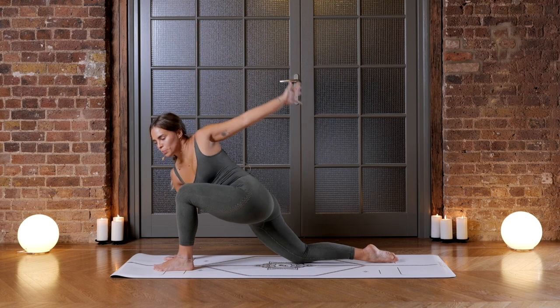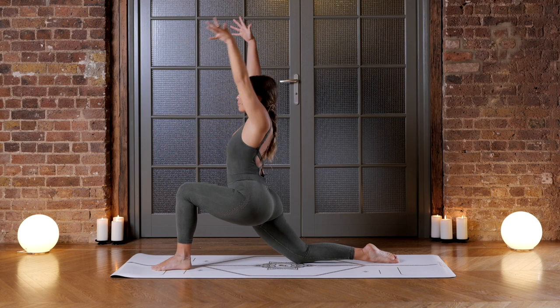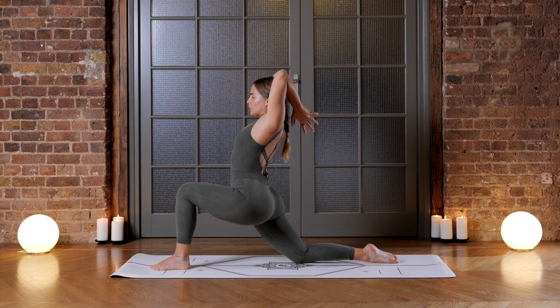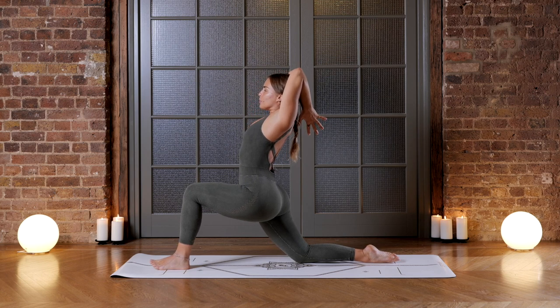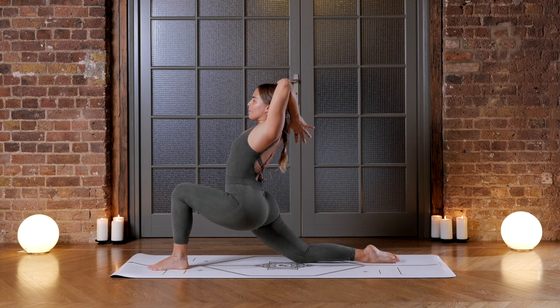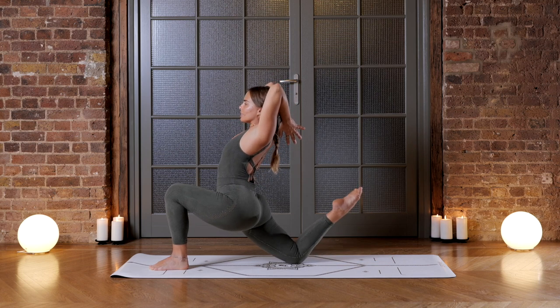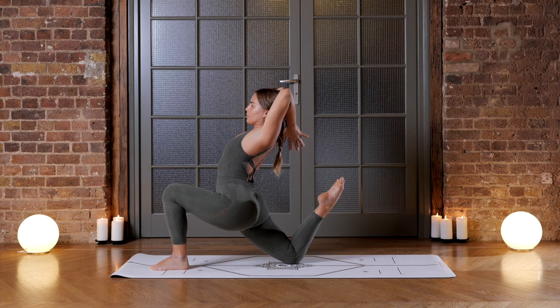And then release, reaching both hands up towards the sky, bring the palms together and drop them behind your head, wrapping the elbows in towards each other, lift and lengthen through the sides of the torso, through the chest, and exhale, maybe melting the hips a little bit more further forward. You can stay here, or as before, you challenge yourself by lifting the right foot off the ground.